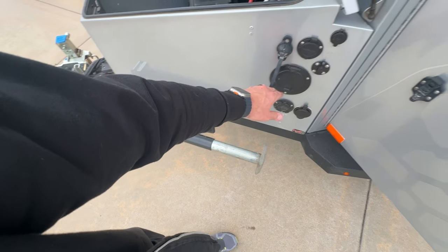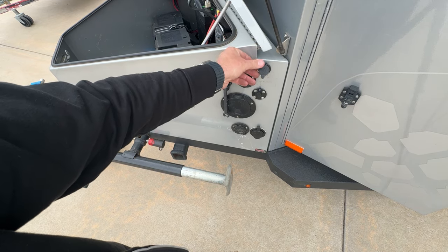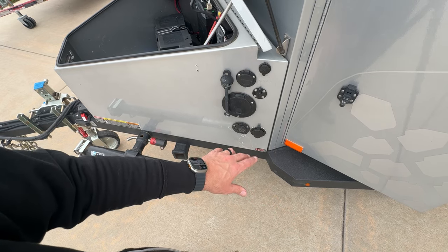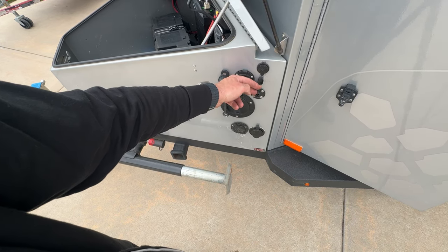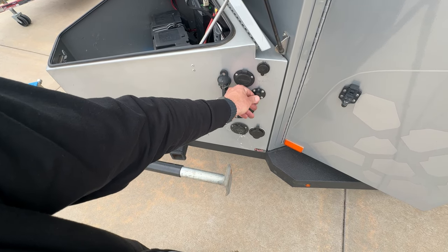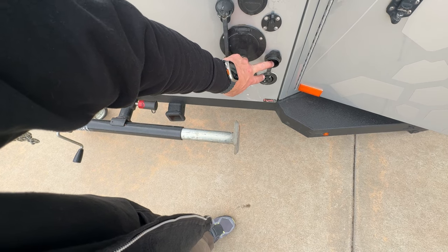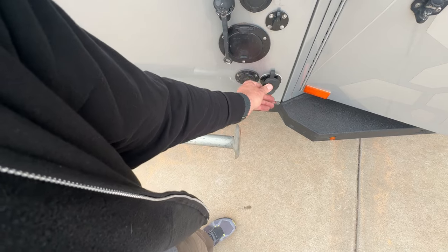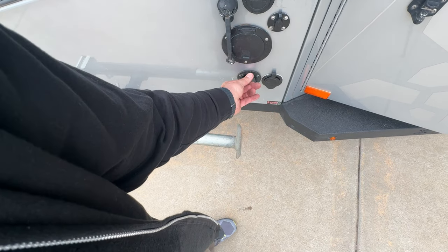Over here on the nose box, you've got a few things. Things should look familiar. So this is a small Anderson plug setup. This is really for running the lights in the shower tent, which would be sitting right here when it's set up. These are two pass-throughs that came with the trailer. Solar panel input, like an SAE plug. This is a 120 volt for an extension cord, should you want to run power somewhere else. And then the next one here is the no-code genius plug for your shore power. So you plug it in there and you're on shore power.